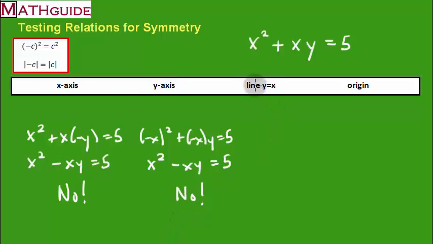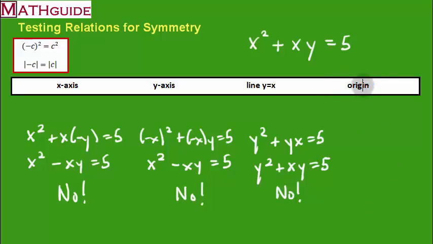Okay, let's try the line y equals x. What's the strategy for that? Well, our strategy is to replace and actually switch x and y. So instead of it being x squared, we're going to put y squared. And instead of xy, we're going to put yx. So you can see that I just swapped x's with y's. Now, technically, I can multiply in any order, so xy is the same as yx. However, this has a y squared, and the original has an x squared. There's no changing that, and there's no way that these two are equivalent to each other. So nope, this curve has no symmetry across the line y equals x.